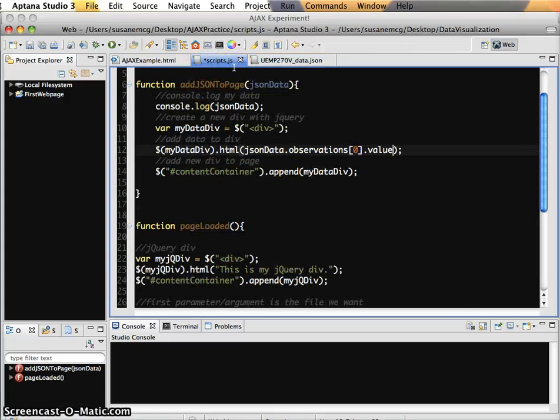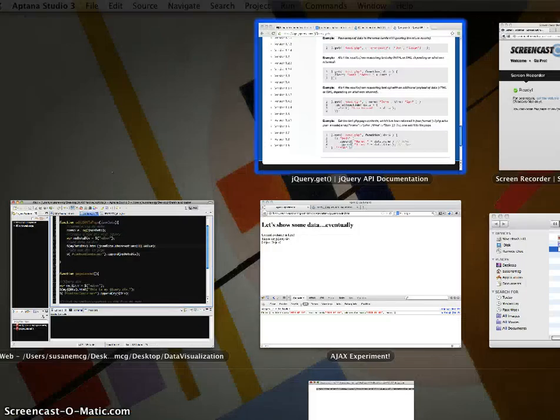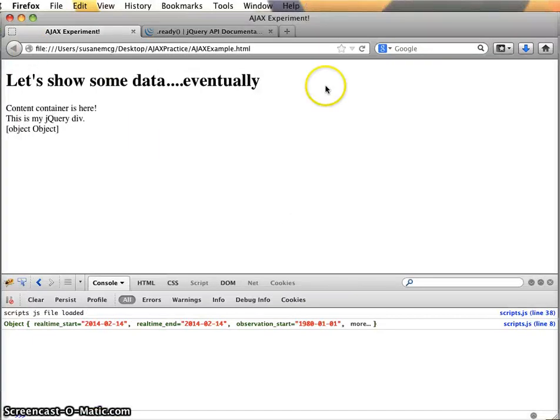Okay, so remember we talked a little bit about the chaining that we can do here. So I have the main object, which I've given the nickname of JSON data. I have its observations property, which is itself an array. So I'm going to choose the 0th element of that array. And then I'm going to want to choose the value property of that element, right? So if we were looping through and showing all of them, we would create some more variables and everything, but right now I just want to check that this works, because right now it doesn't seem like things are going so well.